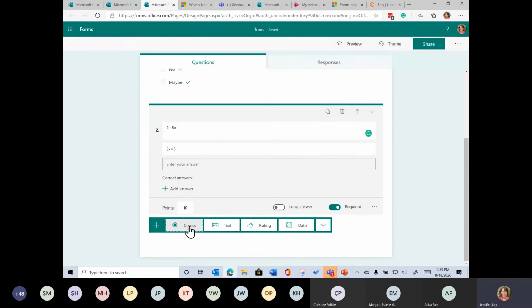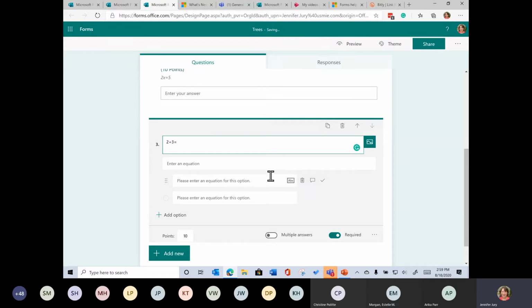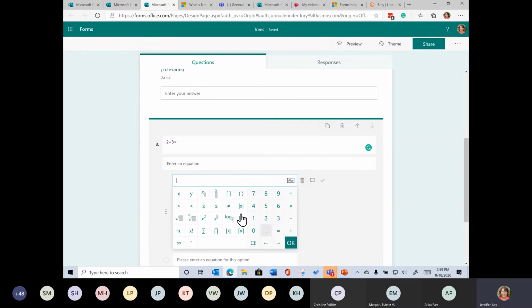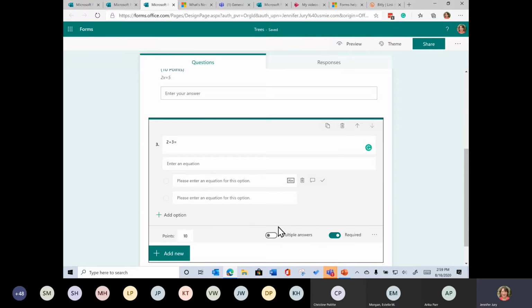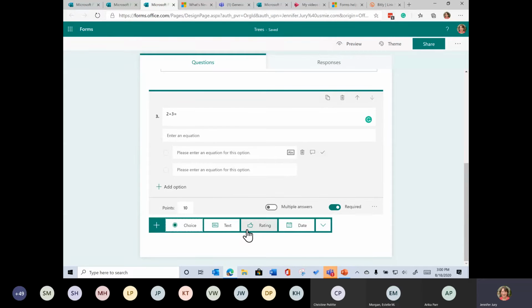So you also could change it here. Let's just try it. I'll show you down here. 2 plus, I keep forgetting to do the plus. Sorry about that. 3 equals. Okay, so there's my math problem. And enter options, so then I can choose and create options down here, and then I can say it's 10 points. I could have multiple answers, your choice. So I just want to point out that that is a little bit different, and where you can access those.